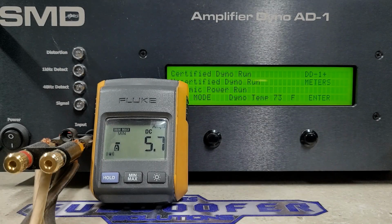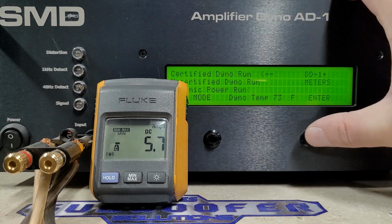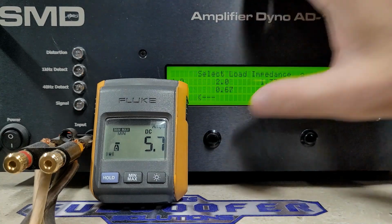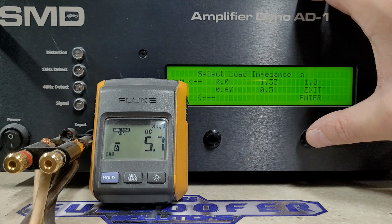Alright guys, here we are on the dyno with the JSS-5500. The way we're going to do things here, we're going to start with certified, and we're going to do 4 ohm, then 2 ohm, then 1 ohm, then we'll do uncertified, then we'll do dynamic, and we'll see how this thing does. So we haven't dropped a guess below. Go ahead and drop a guess, and we'll get right to this. Certified is a test up to 1% distortion. The dyno will stop reading when it sees 1% distortion.